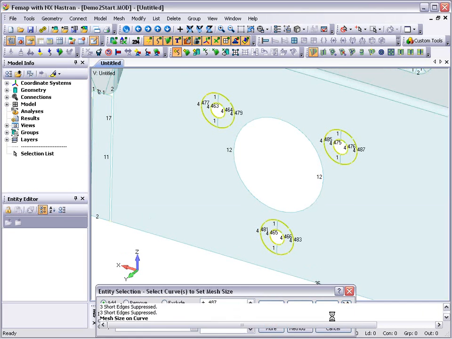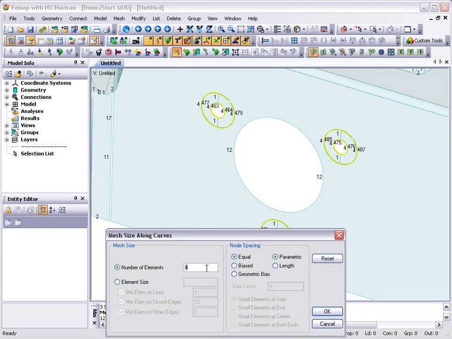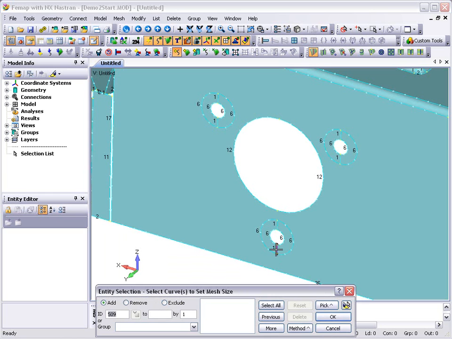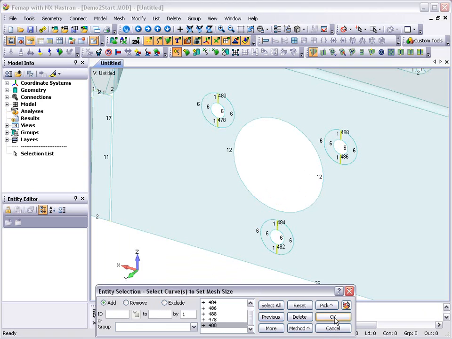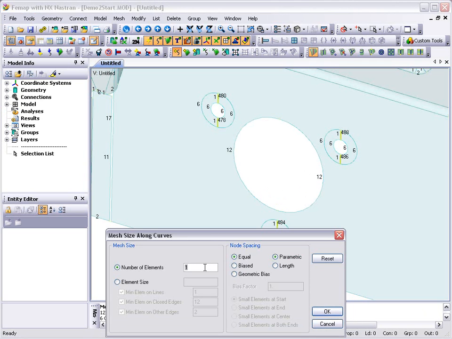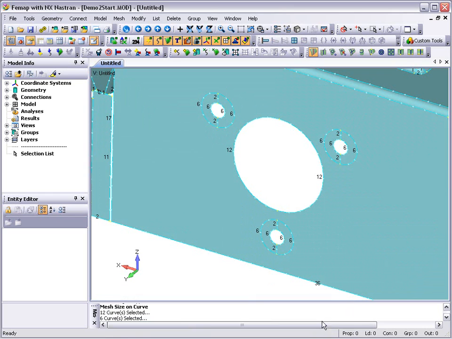With FEMAP you have full control over meshing and element sizing, and you can define very detailed meshing requirements by setting the mesh sizing on geometry curves and surface edges. This part of the demonstration is showing some of the ways of defining mesh sizing before the mesh is created, but it's also possible to interactively change the mesh after meshing using FEMAP's meshing toolbox, which we'll see shortly.